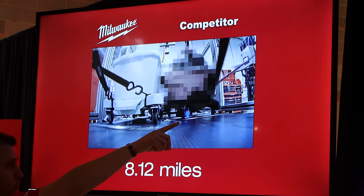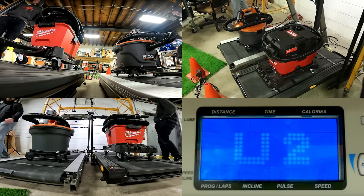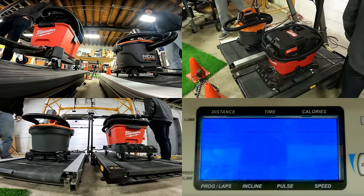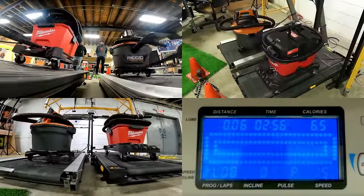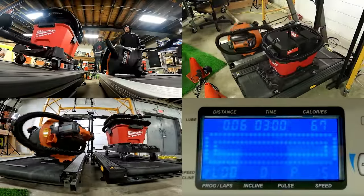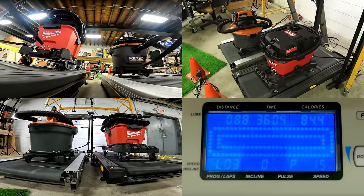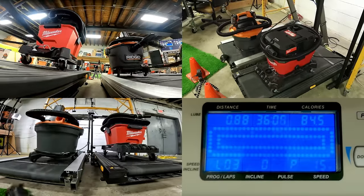Now that the change is complete, we're surely just moments away from one of these competitors failing. But which one will fail first? On the second day, during the startup of the testing, the competitor's vacuum loses a wheel. Right before the mile mark, we have another instance where the competitor's vacuum cleaner lost a wheel.